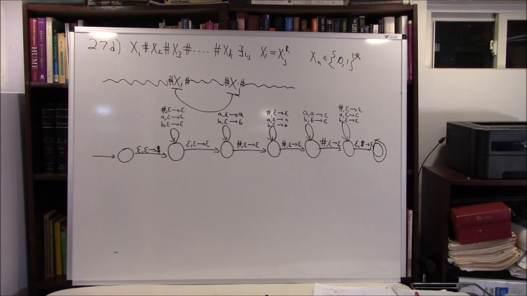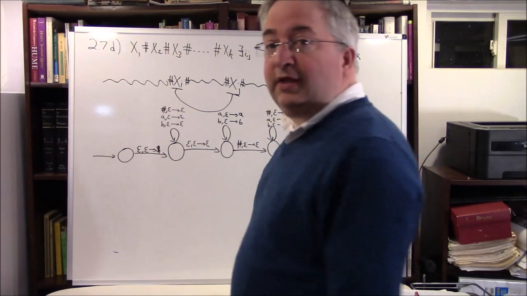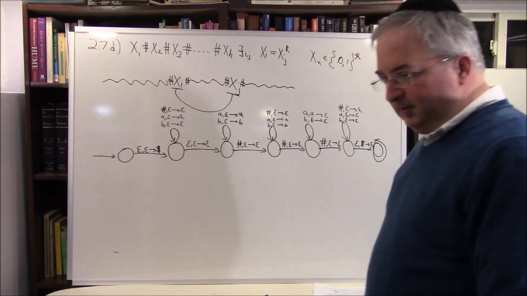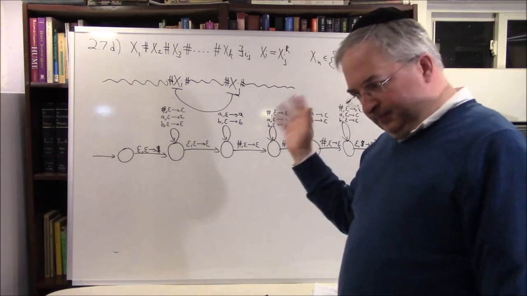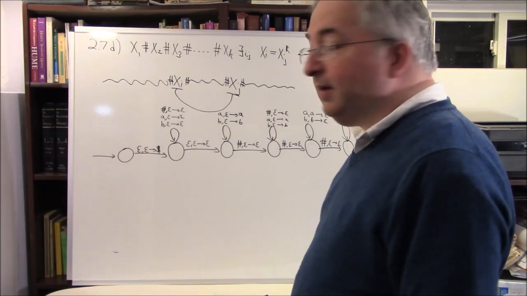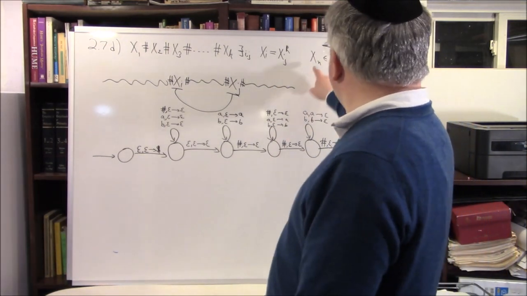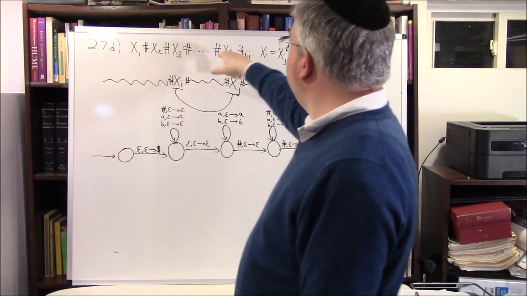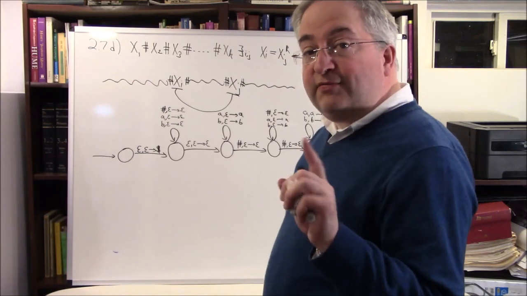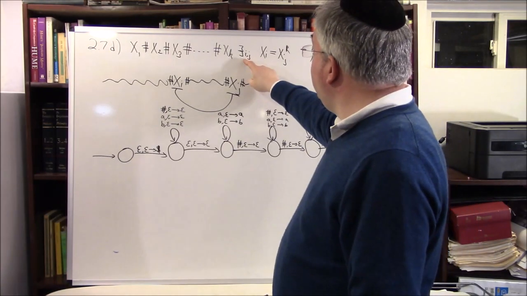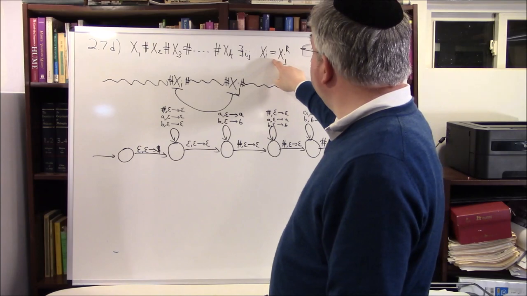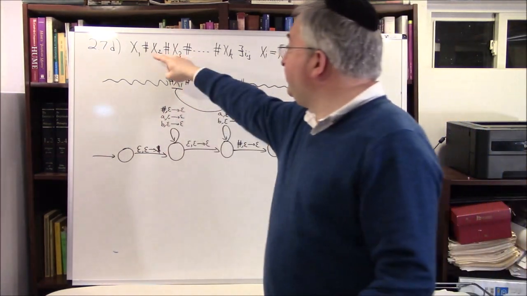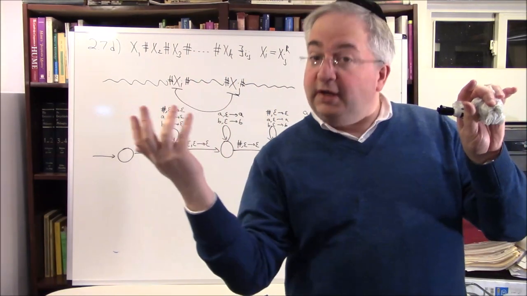Okay, this is 2.7D. I left this for our homework for context-free grammars, but part of the homework is also to do pushdown automata for this. So let's just remember. We have a bunch of words in zeros and ones: X1 number, X2 number, X3 number, XK. And then this is the requirement: there's some number I and J such that XI is equal to XJ reversed. In other words, you have two of these things, they match up, but in reverse.